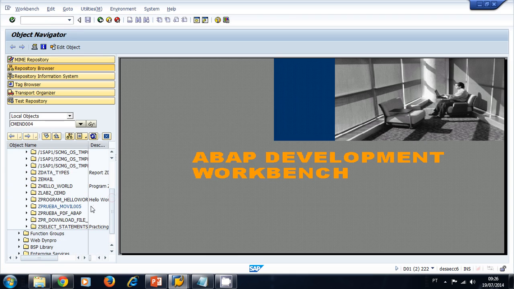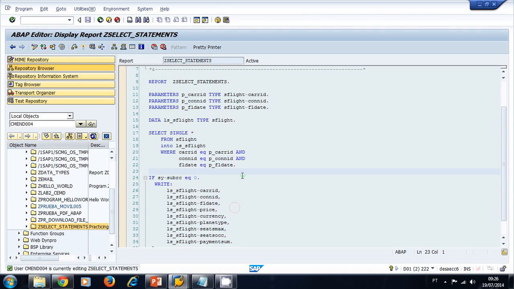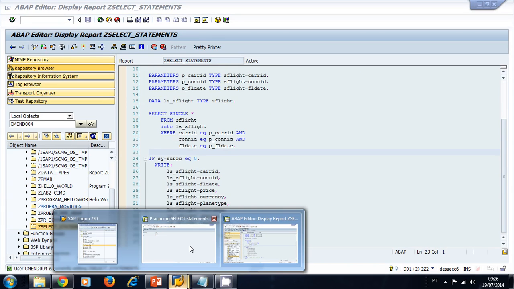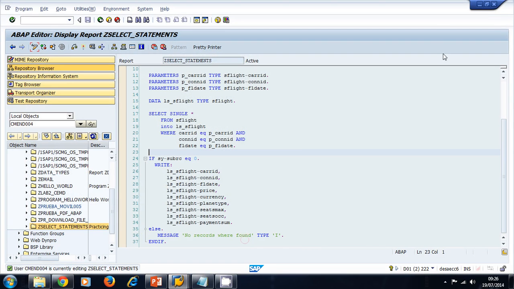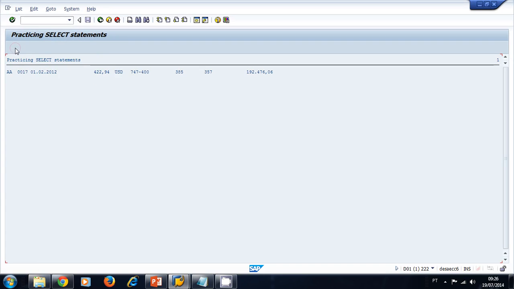And I navigate to my program. I click on change display. I'm already editing. Yeah, sorry, I forgot I had it in the other window. So I can go ahead and close this window now. And now in my program, I can use the date that I know for sure exists, and I execute. So now my program retrieves the found record. As you can see, it's just one single record.